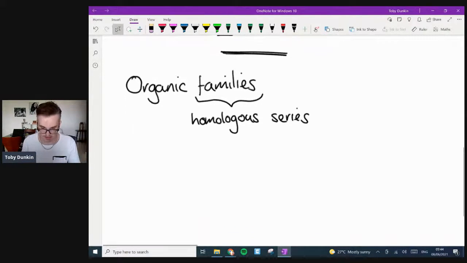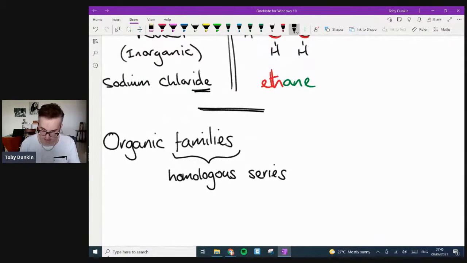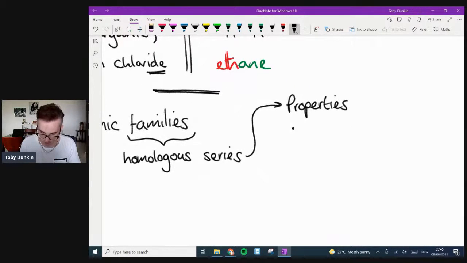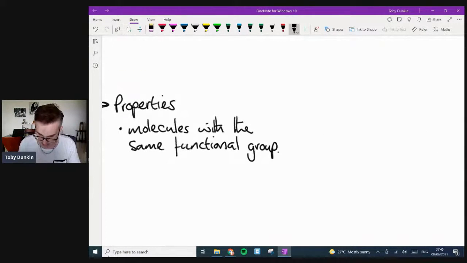So we need to pick up some points for this. What we need to do is, I want to say define it. It's not quite defining it, but homologous series, I'm going to do a nota bene on this one. So they have certain properties. These are substances in the same family, the same homologous series. So properties. Number 1, they have molecules with the same functional group. Now, I'll explain that. Same functional group.